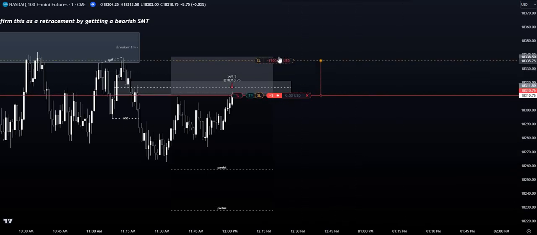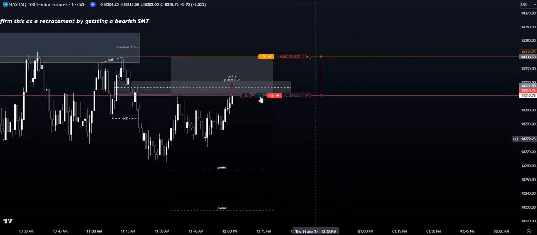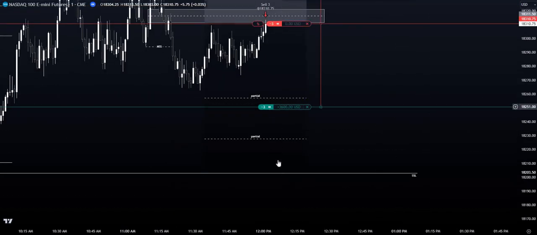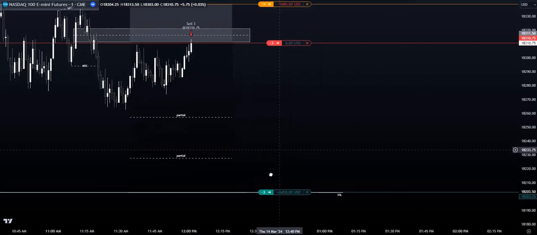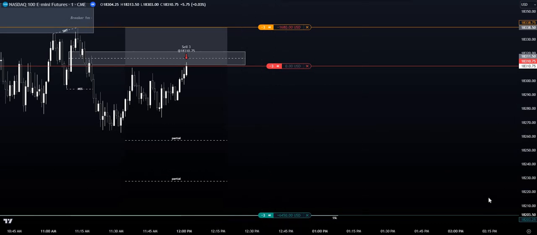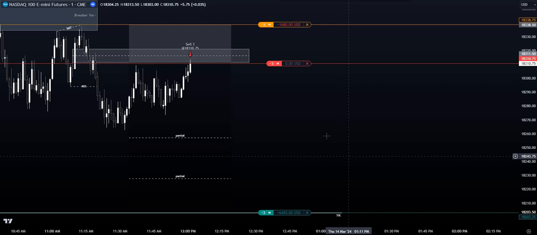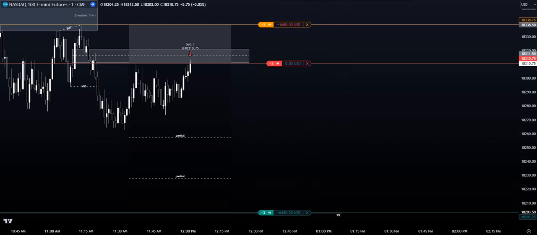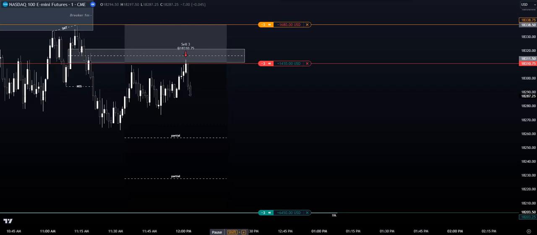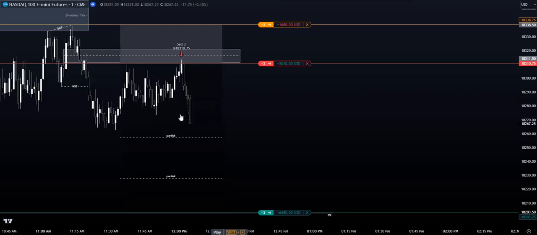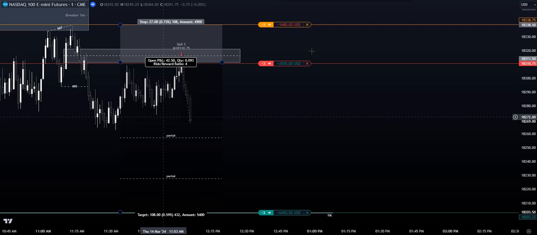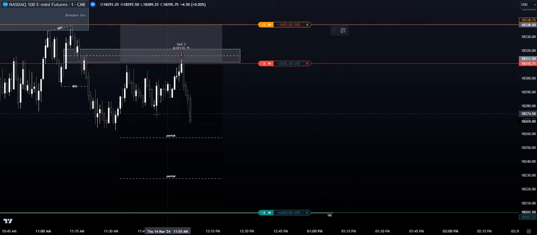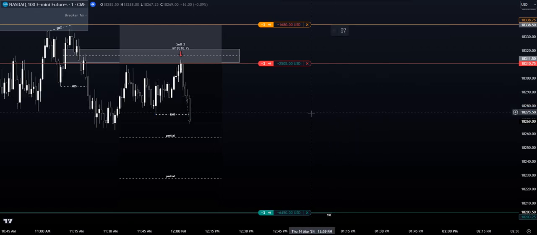Stop loss right here, right above the high. Full TP all the way at sell side. Every time we hit these partials, we're going to take one contract off as a partial. So let's let this thing play out. Price displaces lower. Boom. You see how we displace with the body close over this. This is known as a break of market structure. This is our first break of market structure.